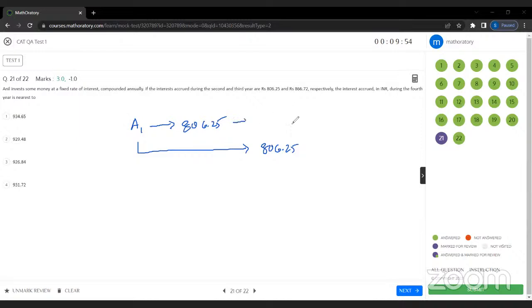तो यहाँ से बाकी interest आएगा, बाकी कितना है? So that is 60 point, what is this? 47, right? 60.47. Okay, bad numbers. अच्छा, इसीलिए nearest to कुछ पूछा था यहाँ पे. हाँ, nearest to. Okay, so I can approximate. अच्छा फिर next मुझे किसका निकालना है? Fourth year का ना? Okay, fourth year का what will be happening? This is going to generate 806.25 again.